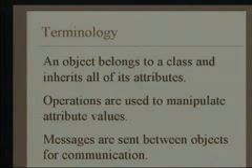For example, if you want to paint the car red, then paint is the operation which is used to manipulate the attribute color from the value red to the value, say, blue, in case you want to paint it from red to blue. So, operations are used to manipulate the attribute values. Then, objects are single units. How do objects communicate with each other? They communicate through messages. You have a message sent from object A to object B, which might be: please perform this operation, and this is the data to be used for that particular operation. B performs the operation and sends the information back to A. So, messages go back and forth between objects for communication.